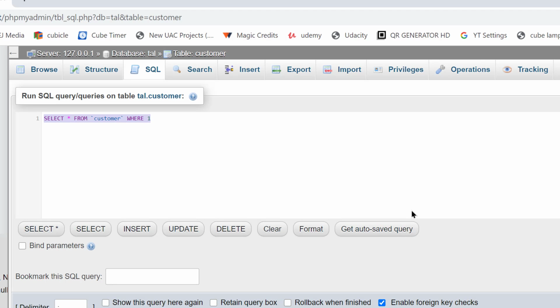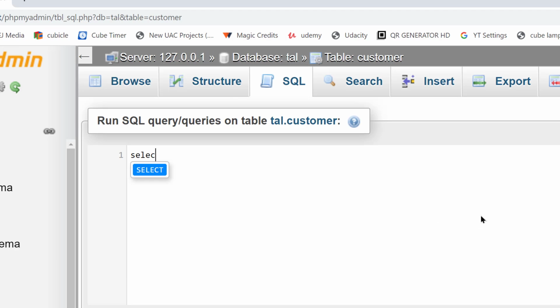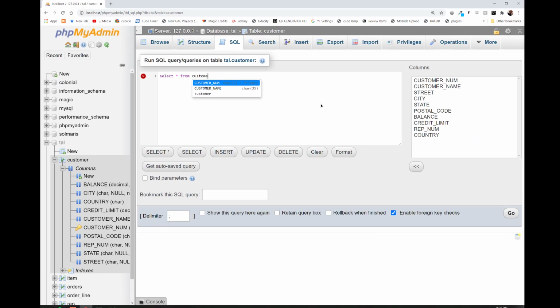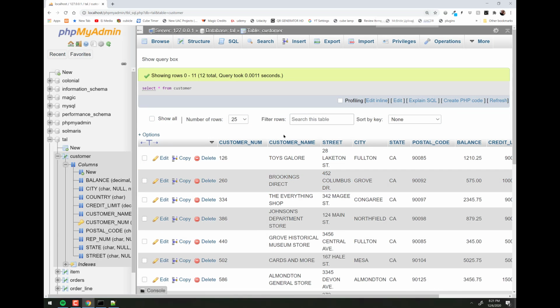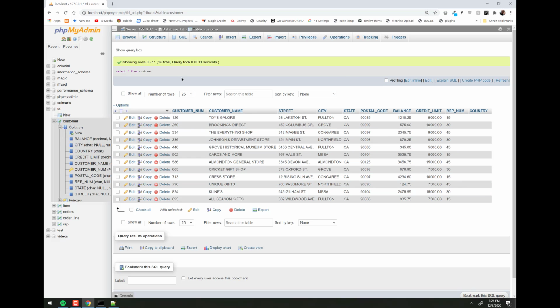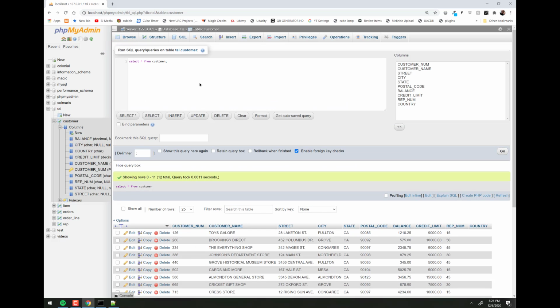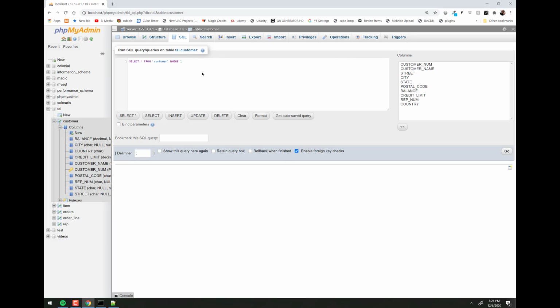Okay. So I can just simply say select star from customer, right? And if I just click go, it'll run it. And there we go. We just get this command here that actually returns the results of the table. Okay. I can click on show query box at the top right here, and that will show the query I just wrote. Now, if I go back and click on that button again, you'll notice here that it already starts off with the query there, where you can get the foundation of what the query is supposed to look like.